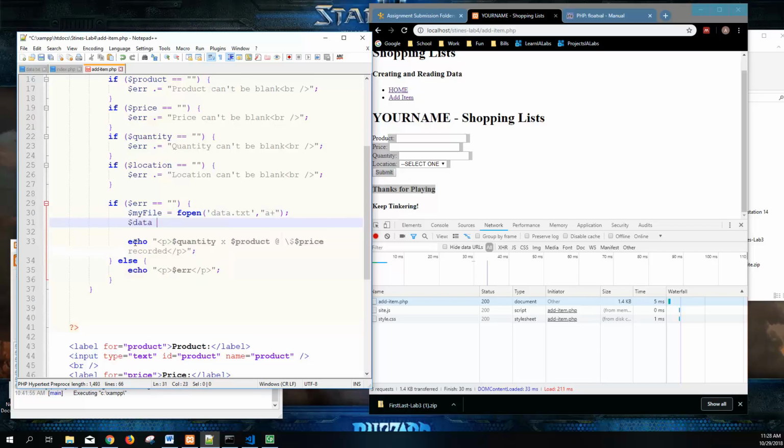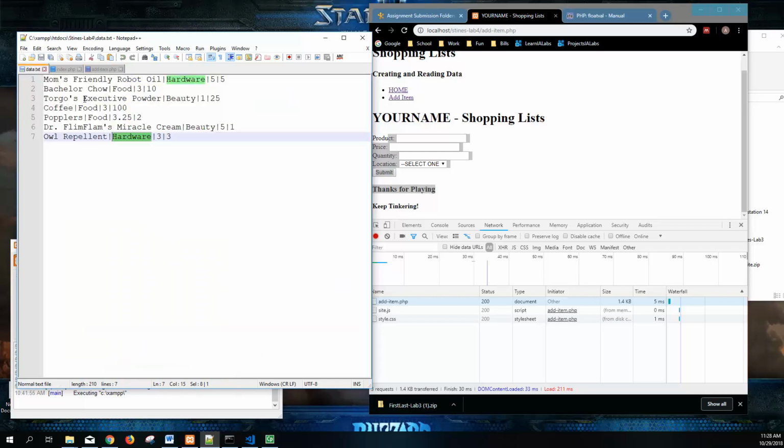We'll need to format a line for our data file, and I'm just going to call that line. What we want to make that line look like is basically we want to add a new line character first. Right now the pointer to the end of the file is at the last character of the last row. So the first thing we'll need to do when we add a new record is create a new line and then write that line of data into the file. And of course we need to add in our separators between our data. So I'm going to hit Control Z to take it back to its original.